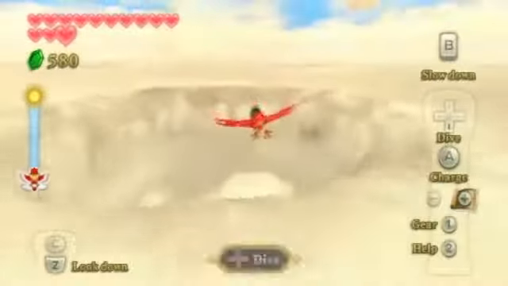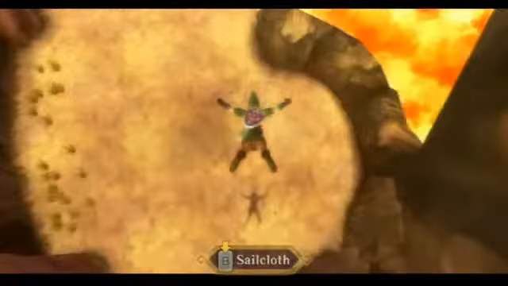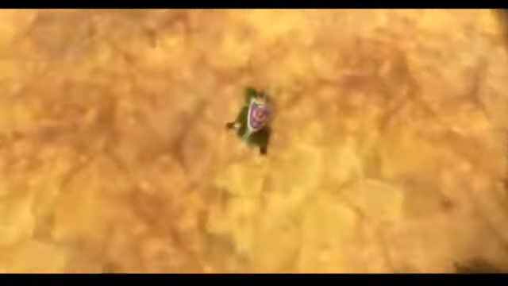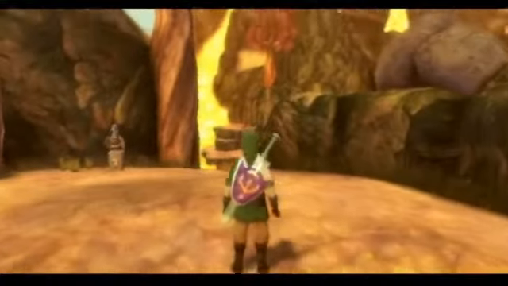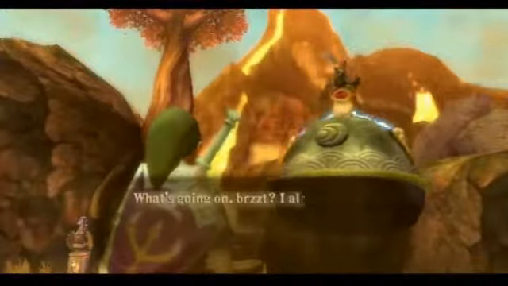So now we're gonna go this way, and fall! Zora, this is the entrance to the volcano. I better get there before Master Shortpants. Yeah, right. Watch, he'll fail. Oh, wow, I crashed! Ugh, annoying. Annoying. Robot. Okay, use the sailcloth. Why am I all the way back here? I don't want to go back here. I want to go back up to the top.